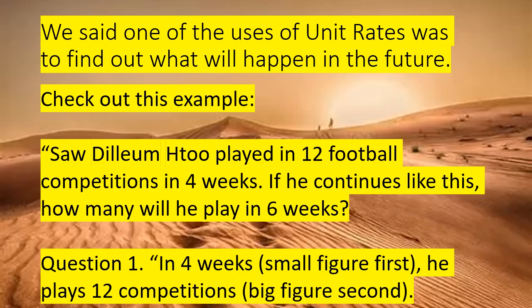We said one of the uses of unit rates was to find out what will happen in the future. So check out this example. Dilliam-2 played in 12 football competitions in 4 weeks. If he continues like this, how many will he play in 6 weeks? So, question. In 4 weeks, the small figure first, he plays 12 competitions, big figure second.